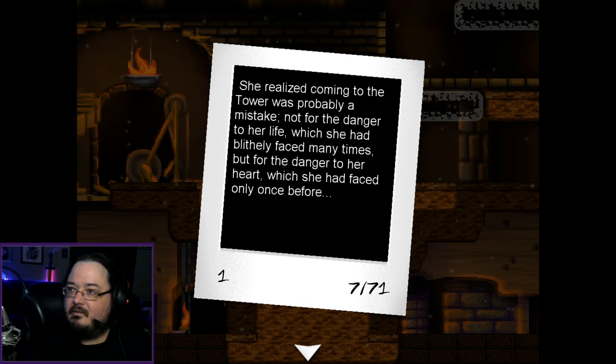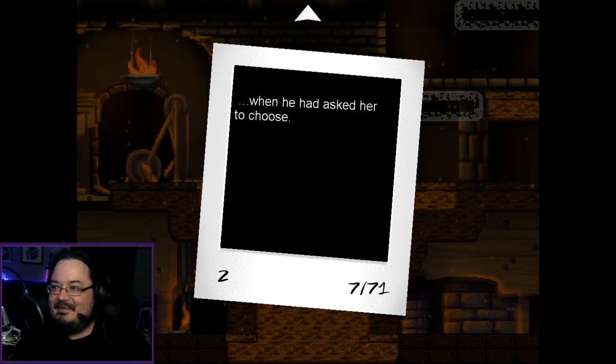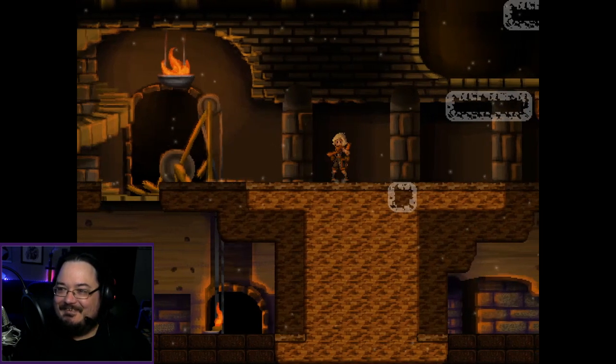Coming to the tower was probably a mistake. Not for the danger to her life, which she had blithely faced many times, but for the danger to her heart, which she had faced only once before, when he had asked her to choose.